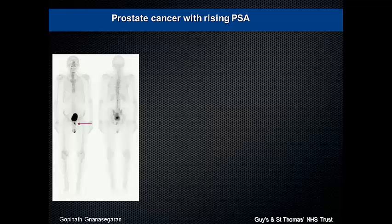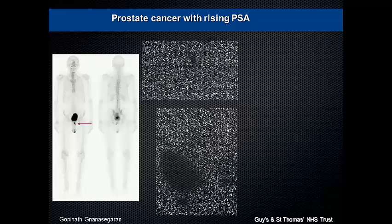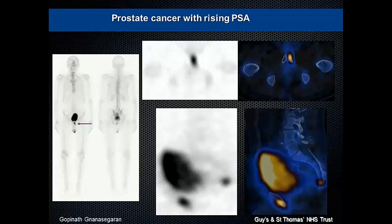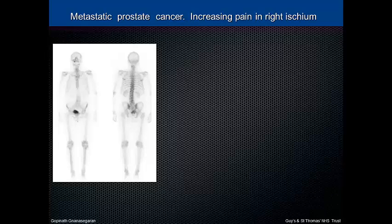Limitations of planar, especially this is a Friday evening scan. There's a focal uptake somewhere, and you know it's renal, and you know it's bladder. It could be contamination. You may say it's contamination and go home. There's a focal uptake, and I wouldn't have worried too much about it, but we did a SPECT CT, and there was a sclerotic lesion in the pubic symphysis, a definitive diagnosis of metastasis. In this case, some people would have picked it up based on how cautious they are, but a few in the early stages of bone reporting may have said, okay, anyhow, it's urinary contamination, so we could have missed bone metastasis if you don't have additional hybrid imaging.